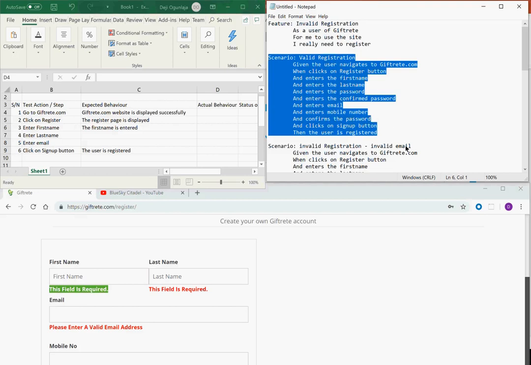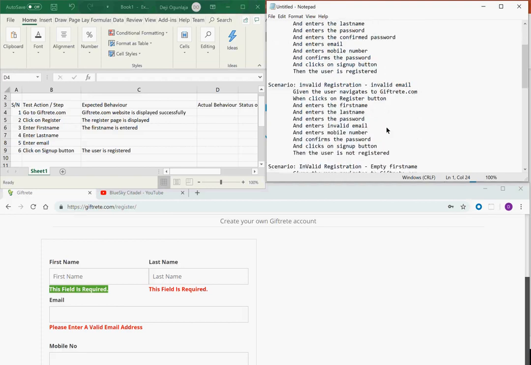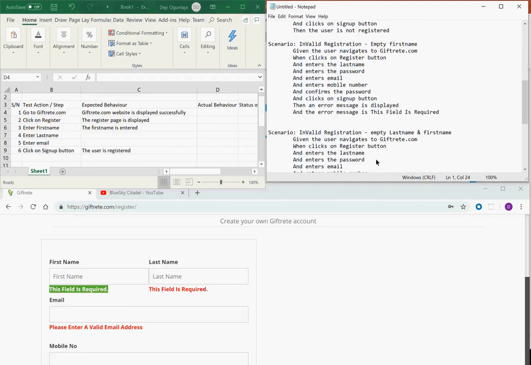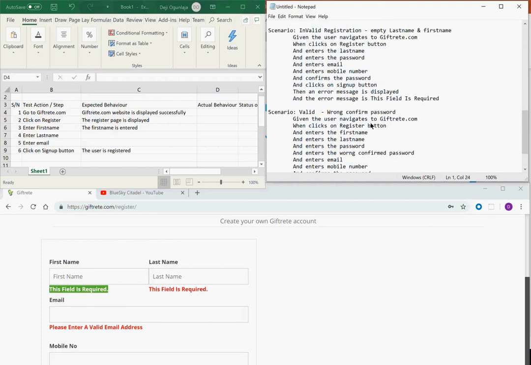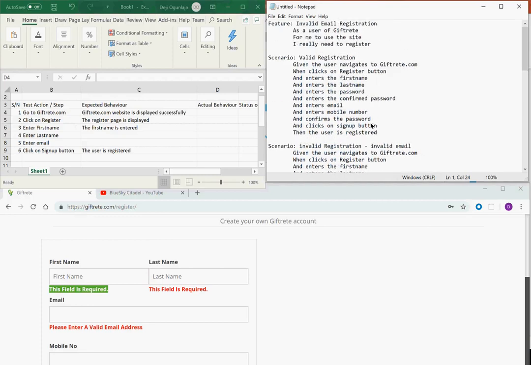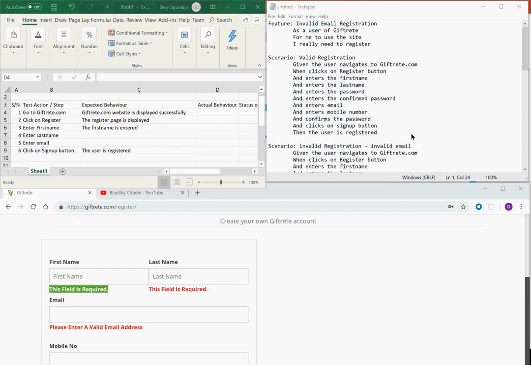For instance, let's say my invalid scenarios for emails are now becoming lots. I can just focus on invalid email, not this one. So that means all the other ones with first name and last name, I can move them out and they become a different test or a feature file. So that's what I would do. But I wouldn't advise you to have a very long feature file. It's not going to make it readable. So you need to cut them into different steps or different features. So okay.